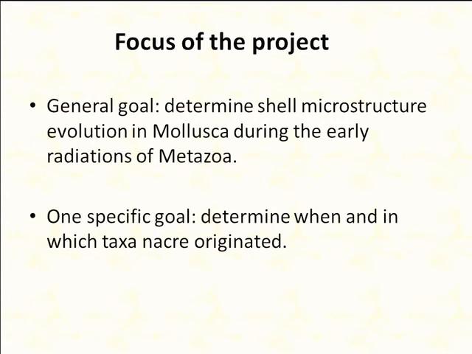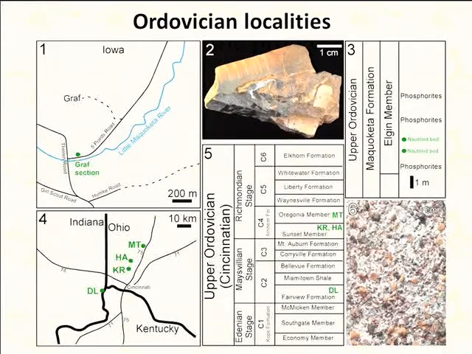involves a couple of different things. Number one, trying to fill out the pattern of shell microstructure evolution within the mollusks, and then in particular to try to figure out when nacre originated and in which particular groups of mollusks it originated. More recently than the Middle Cambrian, the most promising localities that we have are unfortunately from the late Ordovician. Okay, so you don't have the right type of preservation, at least as far as we've been able to find, in anything between the late Cambrian through late Ordovician. But there are a couple of late Ordovician deposits which are quite promising.